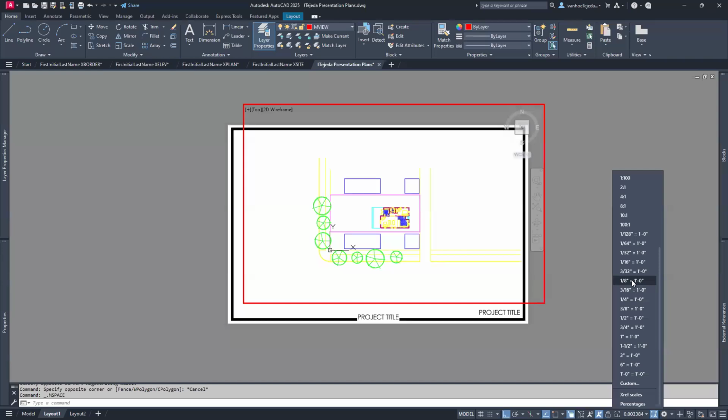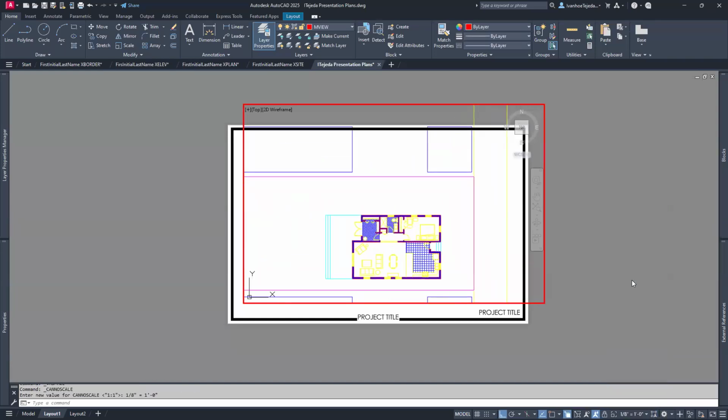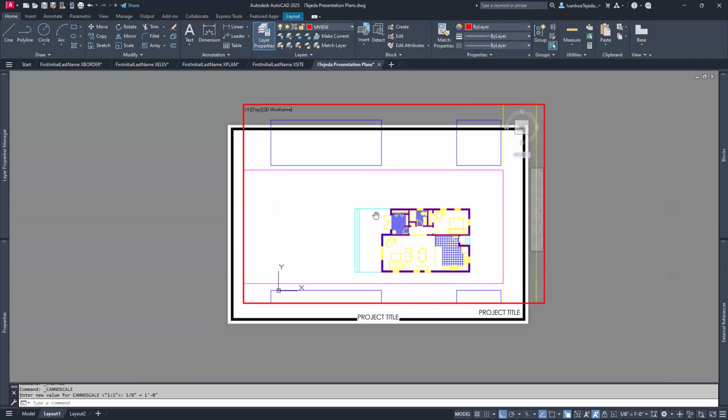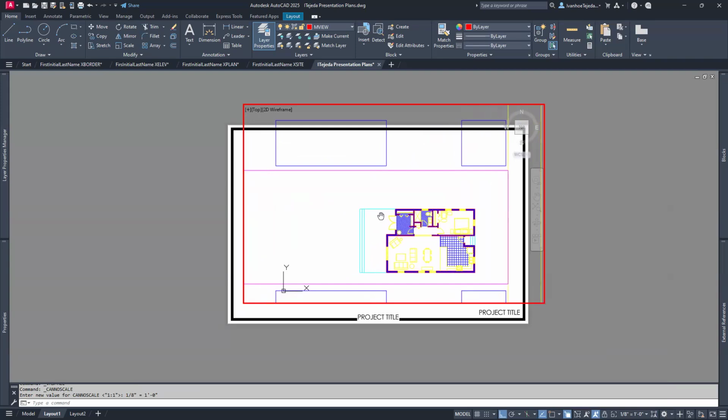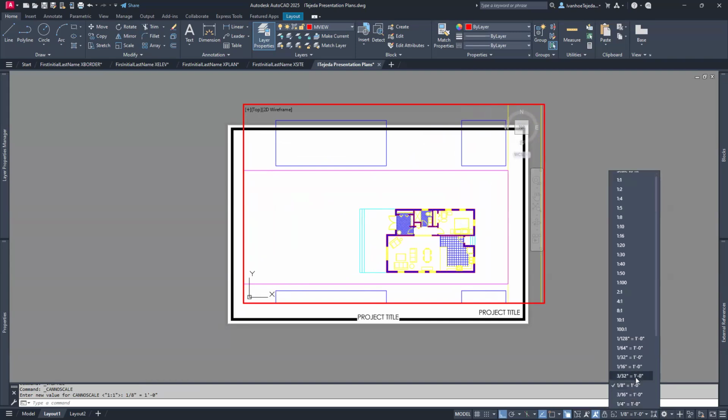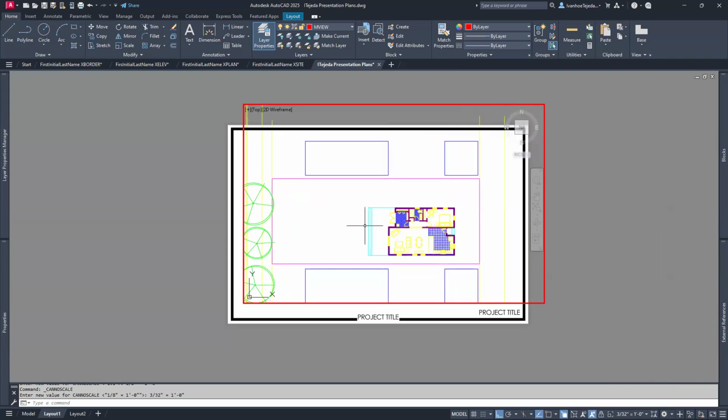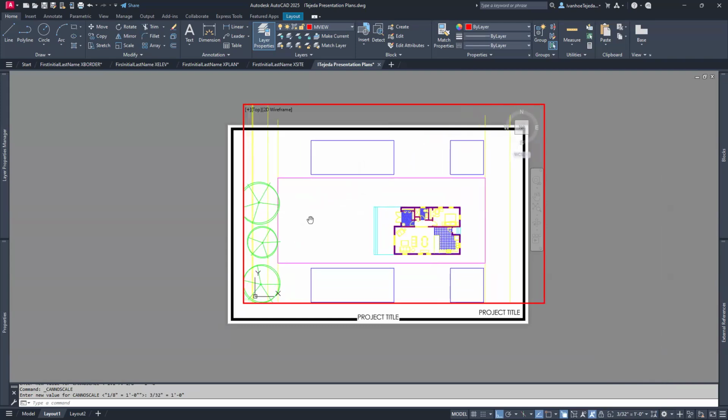So I'm going to click on 1/8 inch and see where that takes me. And that's showing me the building on the site, but not the full property. And we need to see the full property. But I can always bring my view over. I can pan it to see if it would fit, and it's not going to. So I go back to my scale here, and I'm going to go one scale smaller, a 3/32 scale. And at 3/32, I'm picking up the entire property. I do also want to have the trees, the streets, the sidewalk, as much as I can. Not all of it is necessary, but this is a good scale. So 3/32 will be the scale.